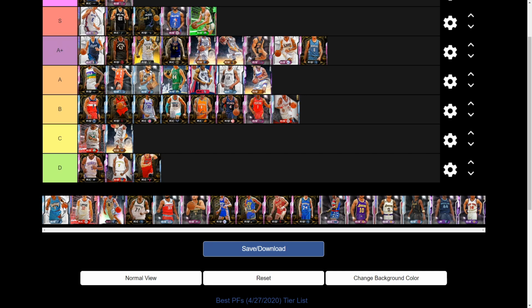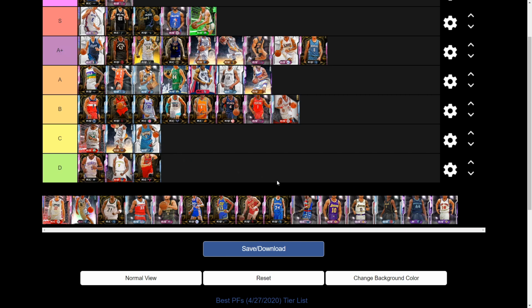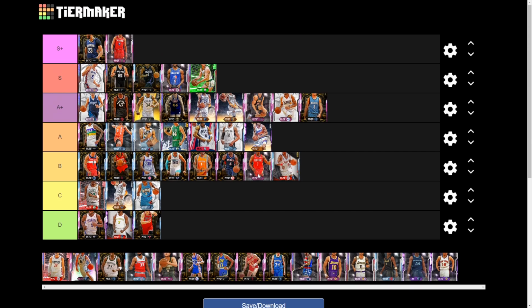Next, we have Sharif Abdul-Rahim. Pretty sure that's how we pronounce it, but at power forward, I think he sits in the C tier category. I think he's better suited as a small forward, but he's a little bit slow, can't rebound the greatest, has an okay release. He's good, but I don't think he's anything too special, which is sad because I was a little hopeful for the card, but it is what it is.